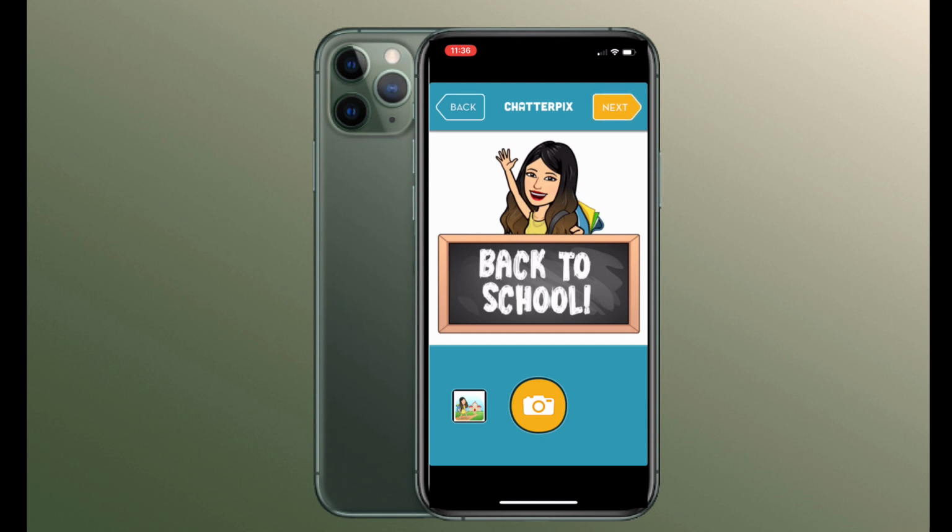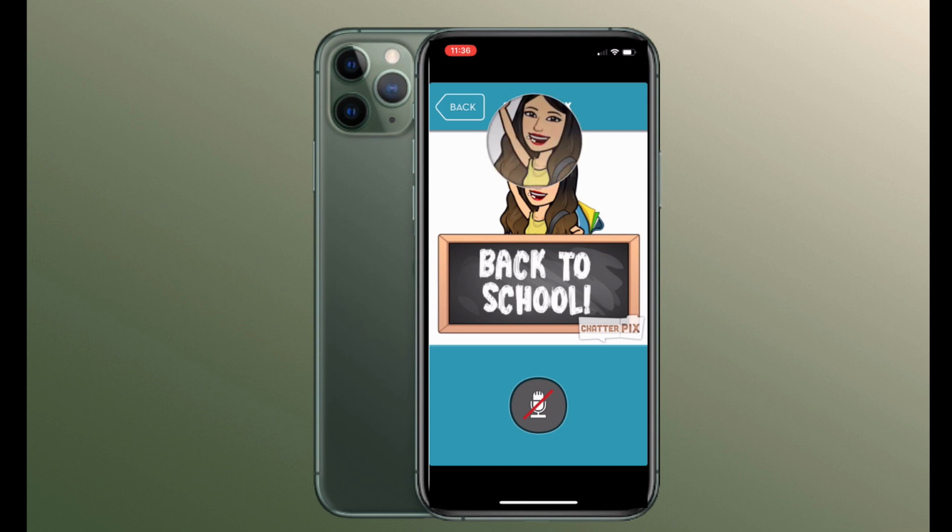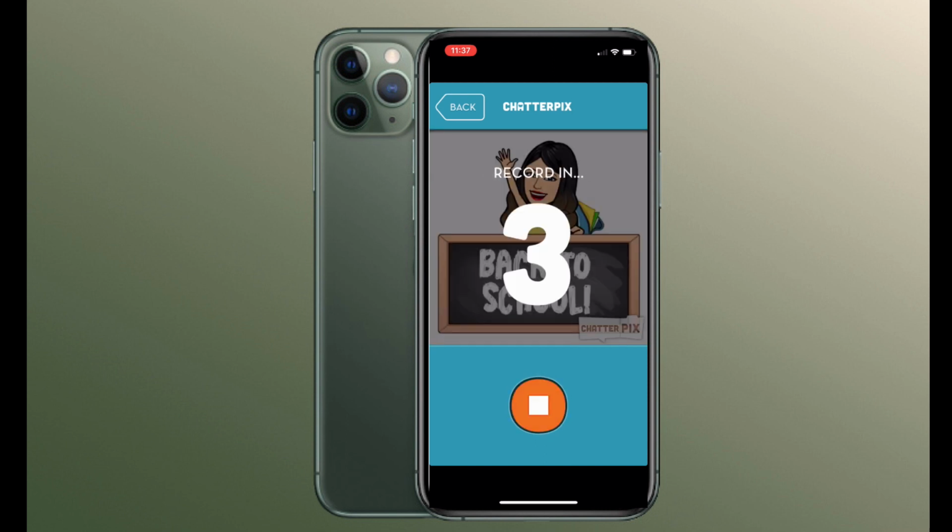So once I click the back to school here, click next, and then I think I need to draw the mouth thing. Yes. Sometimes it will take time to edit the mouth thing. I hope this will work. Okay, that's it for the meantime. Anyway, you can edit it later too. And then after that, you are ready to record. Recording in 3, 2, 1, go!